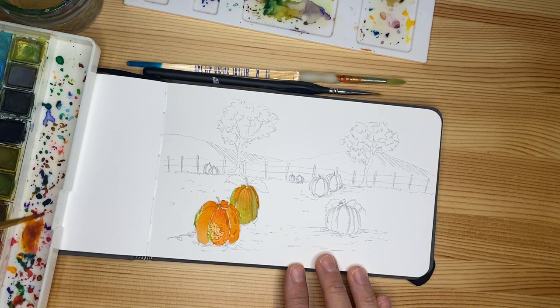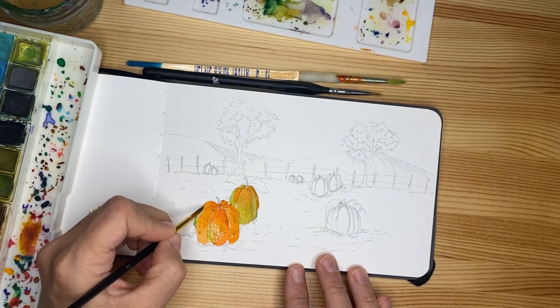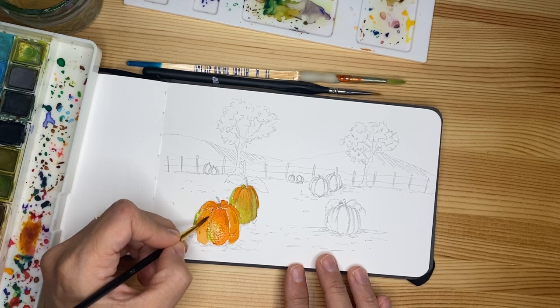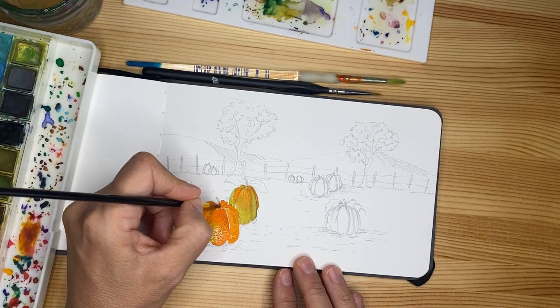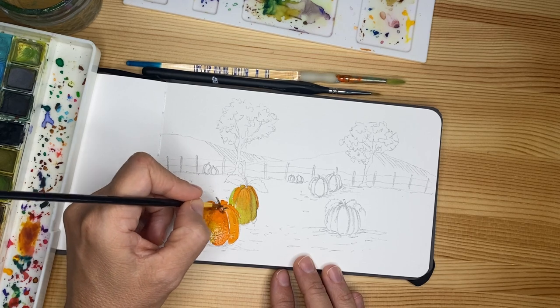Now I'm going to grab some of the brown and I'm going to start to create some spots on the pumpkins, because as we say, these are natural elements, right? So we don't want them to be too perfect. Less perfect actually, the better, right? We want them to have some imperfection.